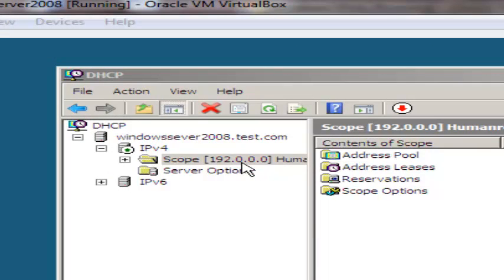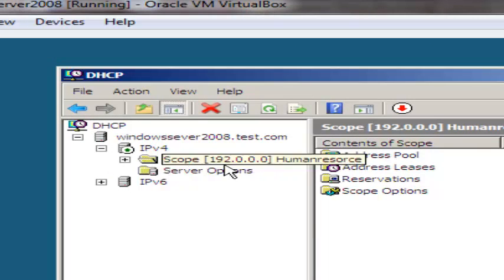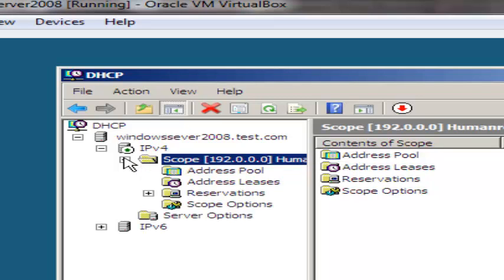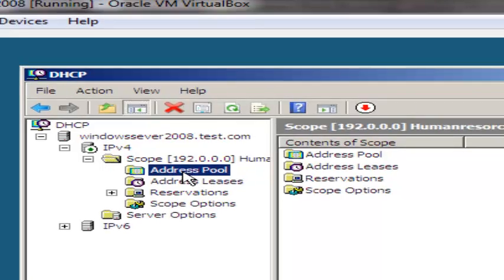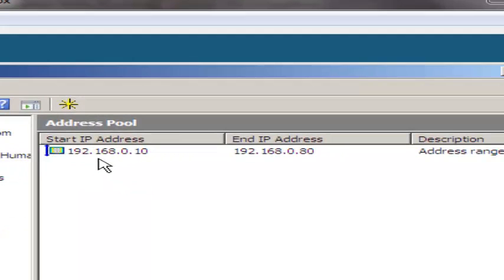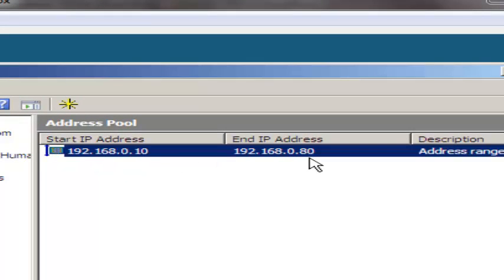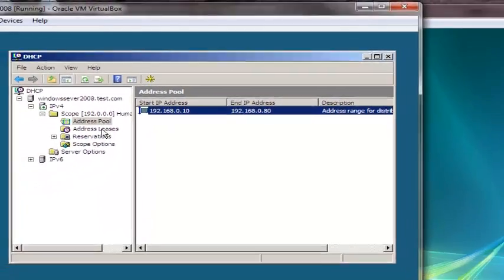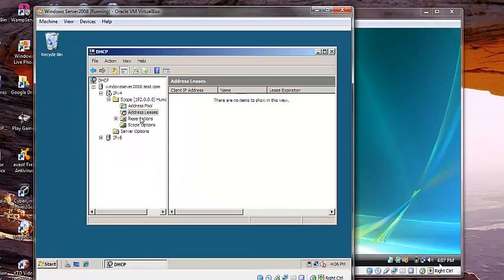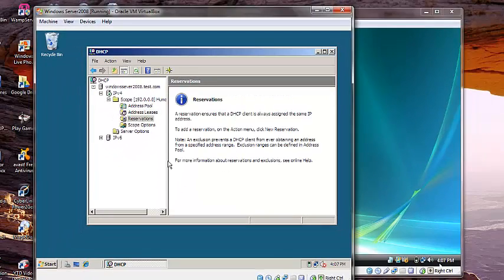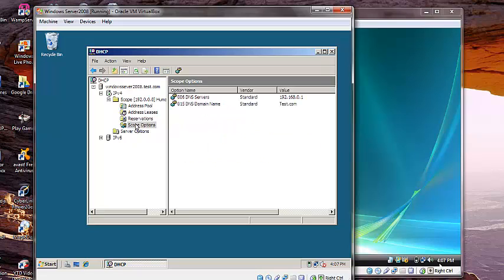So if we expand this, can you focus on the address pool? As you can see here, the start IP address and the end IP address, start at 10 and end at 80. If you have no address leases, reservations, and the scope options, as you can see, domain name server and test.com.